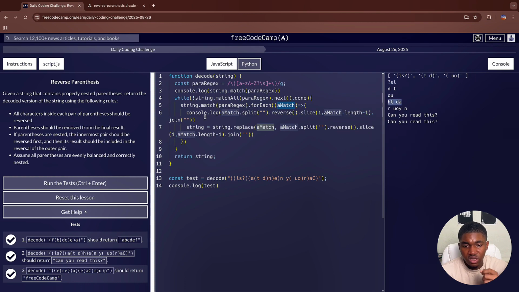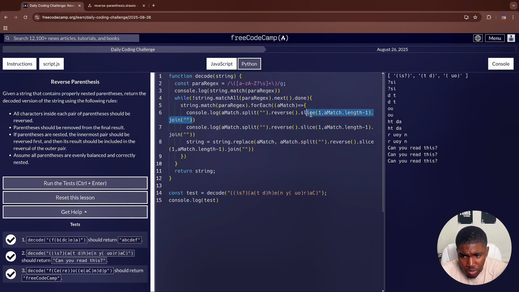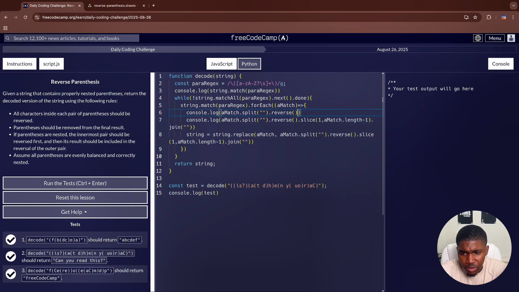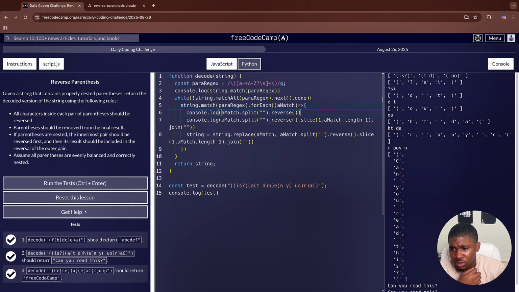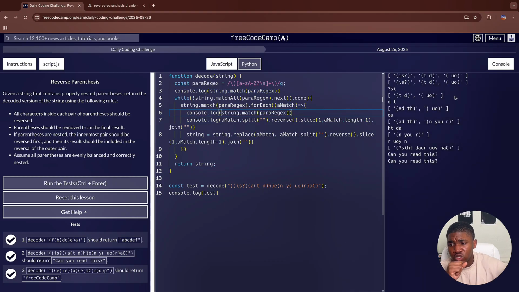Now these ones are here because the more you do it, these other brackets that are outside need to be worked on as well. That's why they're showing. Let me see, can I even show that? They're showing it here, but let me console log this again. But let me remove the join. Let me move it from here. So you can see it's now taking them. No, that's not what I want to show. I want to show this. So let's remove this and replace it with that. Yeah. So you can see.